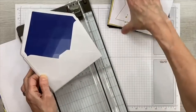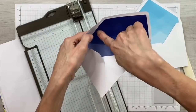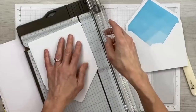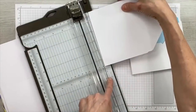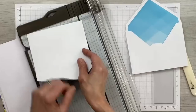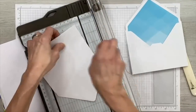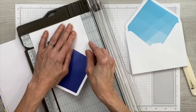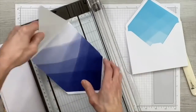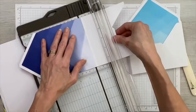I'll share those. Now we're going to go ahead and cut down our envelopes, and we're going to cut them down the same. You can see inside here that there's about 1/4 inch from the edge to where the color starts, and that's all we need because the dimension in this direction is 5 3/4 inches. So if we cut off 1/4 inch on each side to open up our envelope, we're left with a piece of paper that is 5 1/4 inches wide, which is a perfect layer for a 5.5 inch wide section. So there you go. It's nice and clean. We got all the white off. We're going to cut this way now.